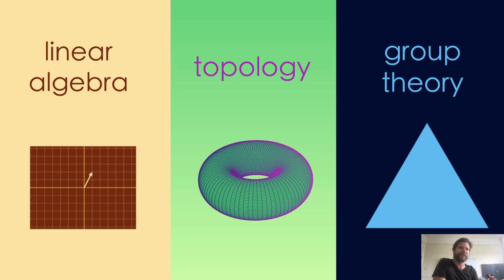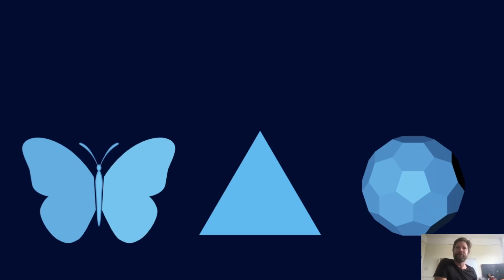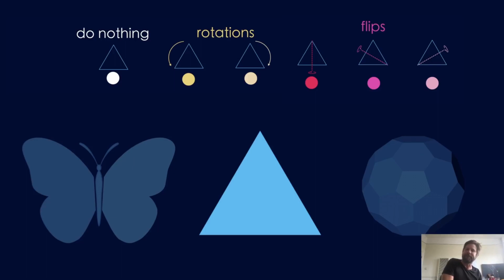So let's zoom in on one of these. Let's go to group theory, which is the mathematical theory of symmetry. So these are various objects which have different kinds of symmetry, and I won't go too much into the details, but the basic way of getting to group theory is to look at something like the triangle and see that there are basically six different ways of rotating it or flipping it around, which will preserve its appearance. And I've color-coded them here. And one thing to see, you can imagine you could rotate it and then flip it, and that effect would be the same as doing one of these other ones. So these combine in pairs to form other ones of this set.